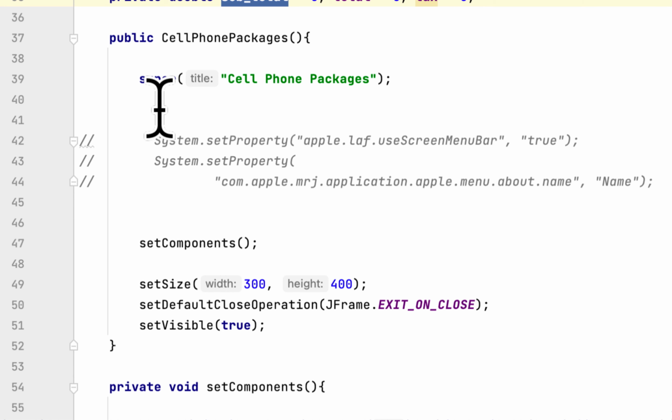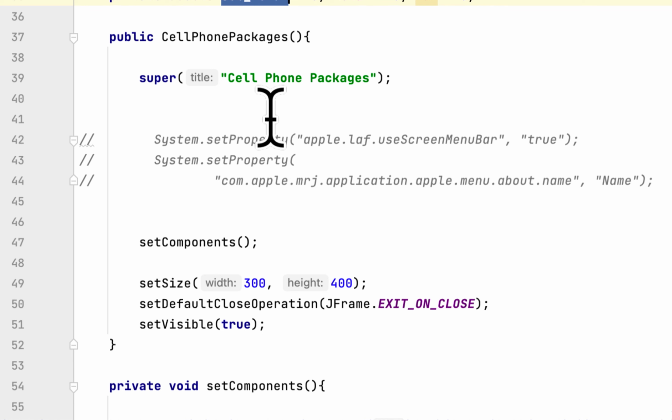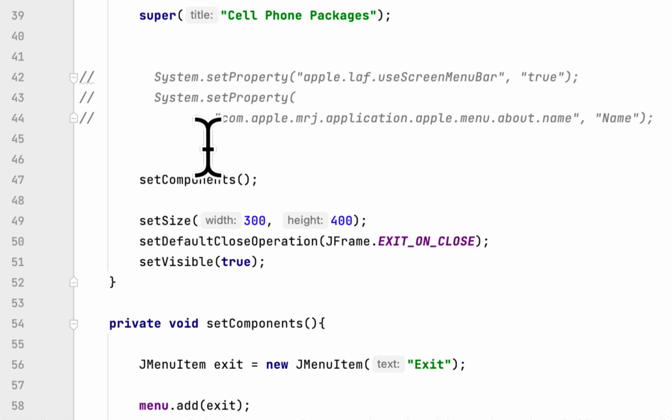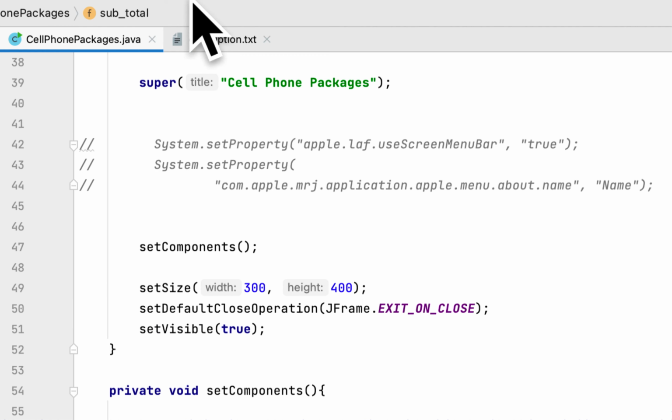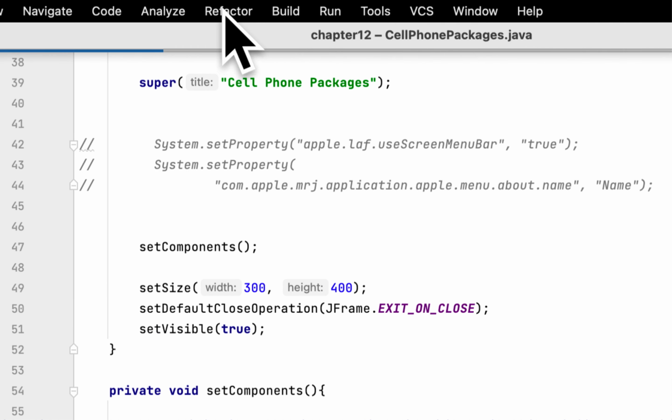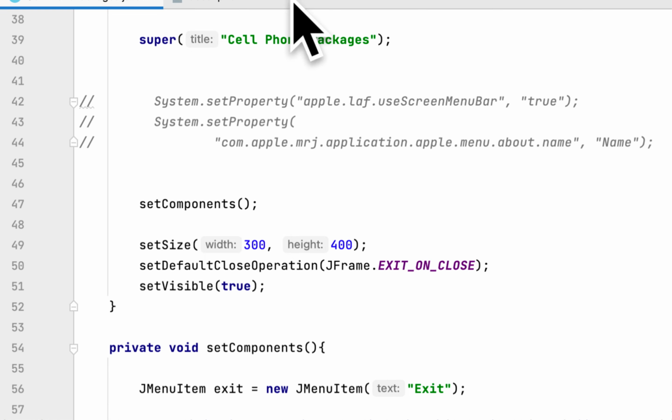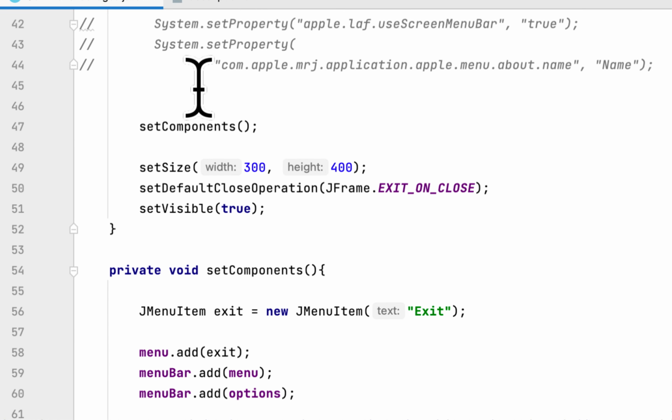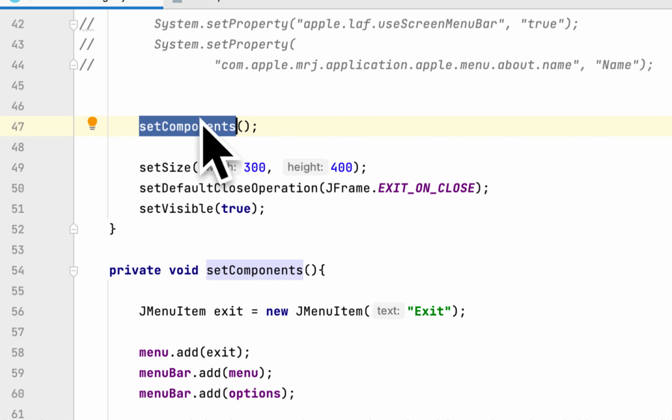Here is the constructor for this class and the title. Here, as I said, is a way to add the menu at the top of the screen for Mac computers. You can remove it if you don't want to. Here is the method called set components that we created here.